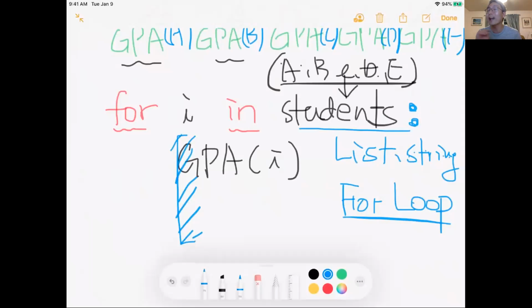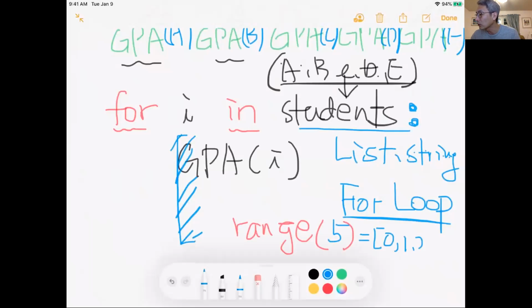And today we are going to use the function which is called the range function. So range function generates the list of numbers. For example, if we put the 5, range 5 is the same as what? 0, 1, 2, 3, 4. So why is the number starting at 0?